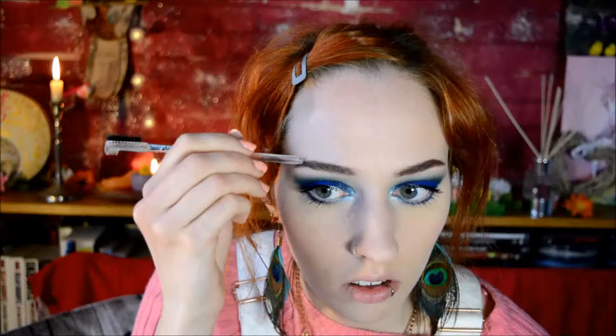Then I make another line on the top of the little end. And then I fill in the rest carefully, making lighter strokes the more I get to the center of my face, because I want it to be paler. Then I just comb all the hairs up and use the tail end of the brush to push the hairs at the end back down again.